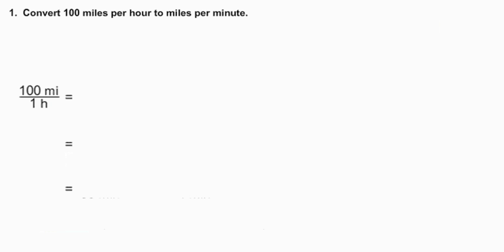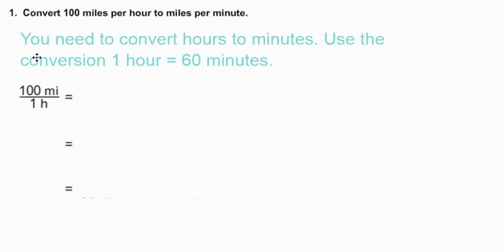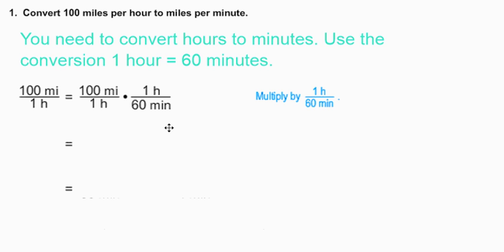Okay, so our first example is convert 100 miles per hour to miles per minute. So what we have to remember first is we're going to have to convert between hours and minutes, and we're going to use a conversion 1 hour equals 60 minutes. So we set up our ratio, including our units, and then we're going to multiply it to our conversion. Now, keep in mind that I placed my hours on top when I wrote this conversion because I wanted it diagonal from the other hours so that they can divide out.